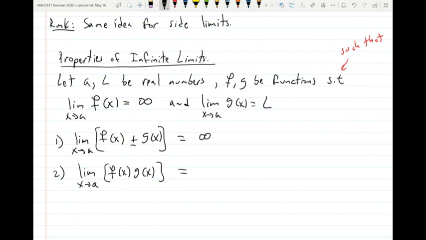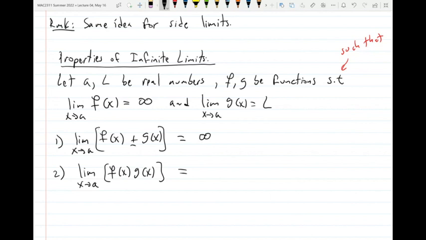It's the same idea. When you get close to A, what happens to this product? Well, this is very big, right? This approaches a number. What would this product approach to? So that would be infinity. Okay, so there is a slight thing that we have to be careful about here. What if this number is 0? What if L is 0?